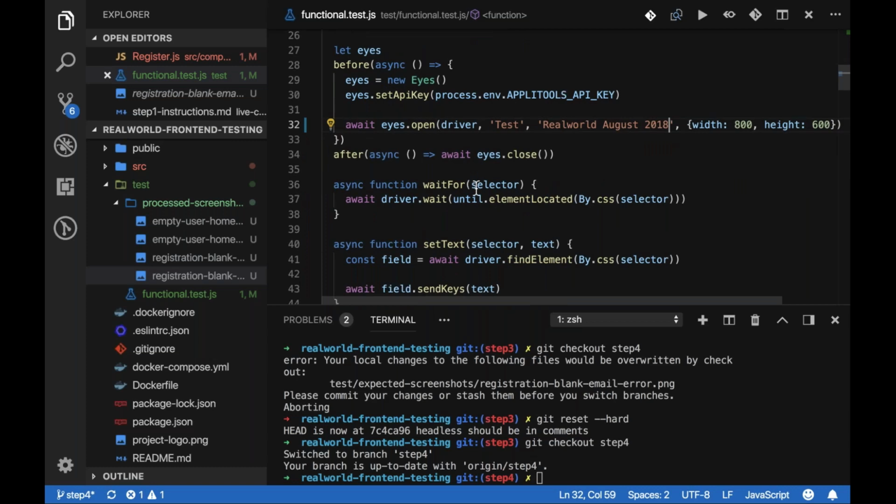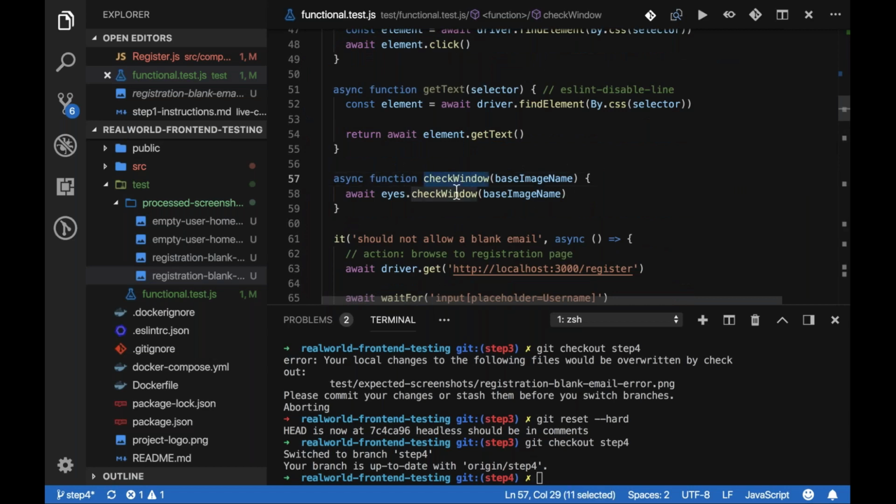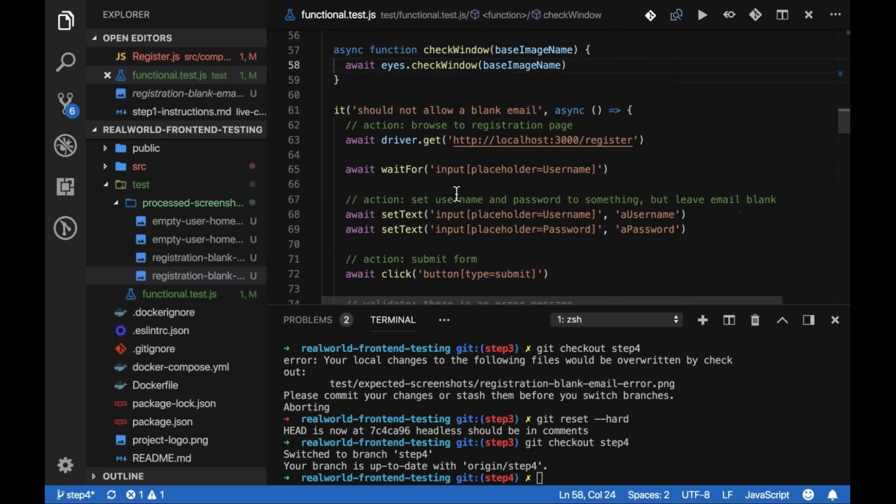Okay, and the regular thing is the wait for and the sec test, it's all regular, but the check window is much easier. Instead of asking Selenium to take that screenshot, we're asking Eyes, the SDK. And the Eyes SDK knows how to take a viewport screenshot or a full page screenshot, or even give it a selector and it will take a screenshot just for that selector if you want to do a partial visual validation. So it's as simple as eyes.checkWindow, and you give it a tag name, which is the name of the screenshot, basically.